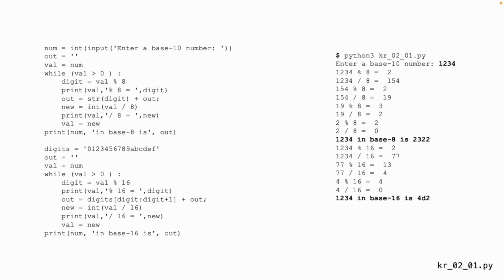And you can do the exact same thing. The difference is you've got to look up the digits, because base 16 needs the A, B, C, D, E, F, and so I make a little string. Now, we're talking Python here. And so we do repeatedly modulo 16, integer divide by 16, modulo 16, integer divide by 16, modulo 16, integer divide by 16. And so we take 1234, and when we convert it to base 16, it kind of comes up from the bottom as 2D4, which we read as 4D2.